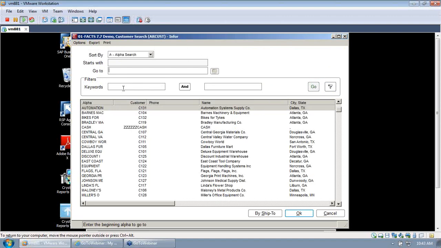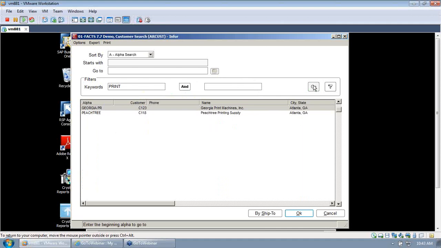So you can actually search. You can also use keywords. So if you're not really sure of the name, you can type in, let's say, print. You can do an and or an or. So it found the word print here and the word print here.